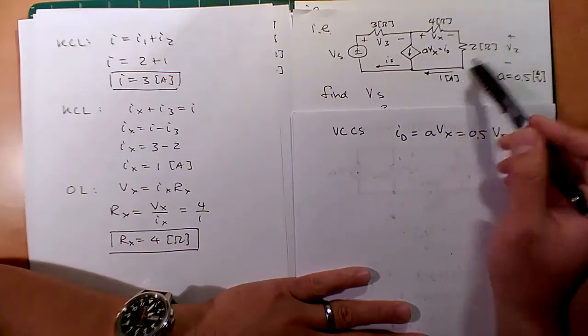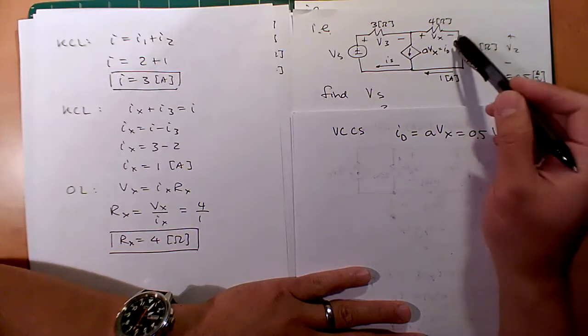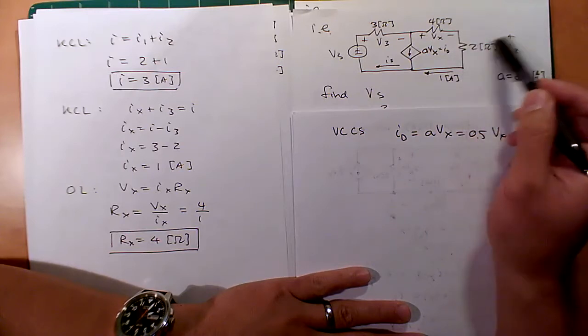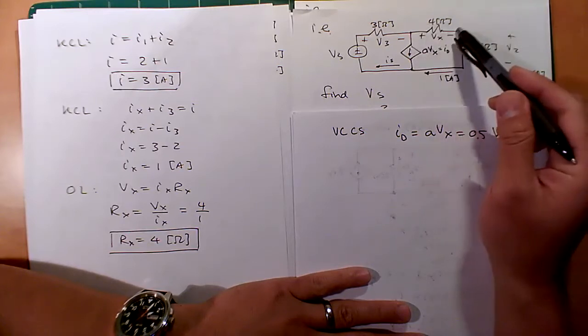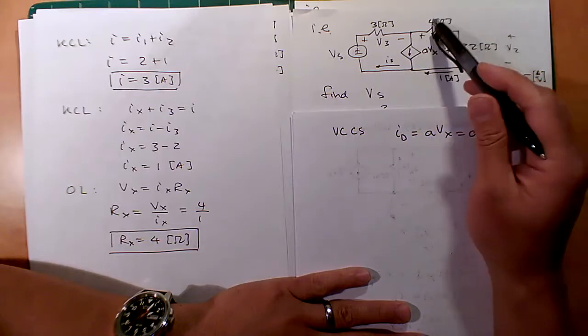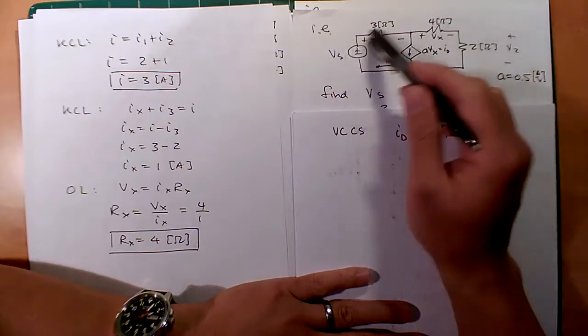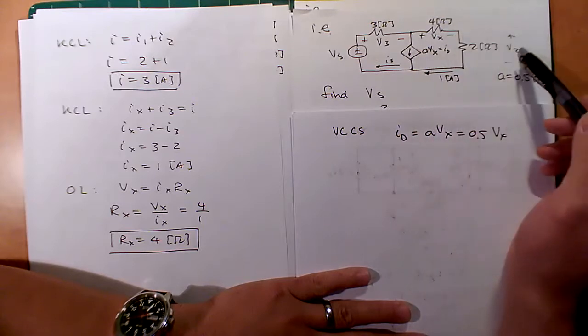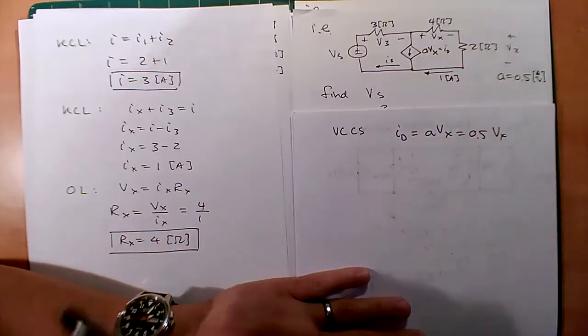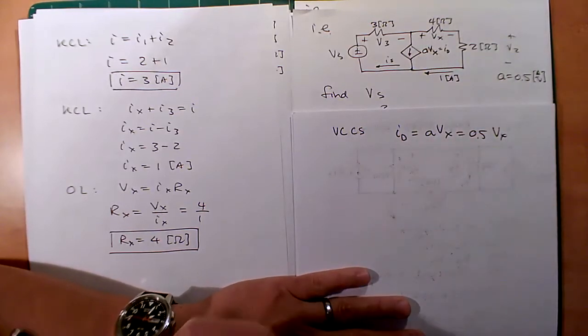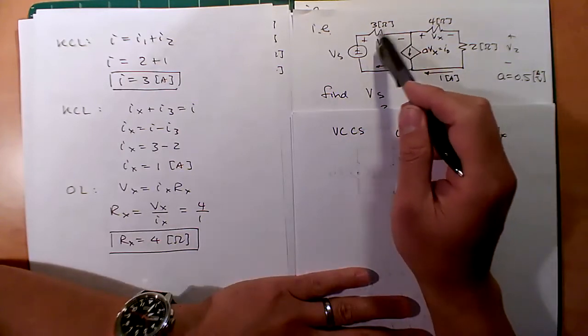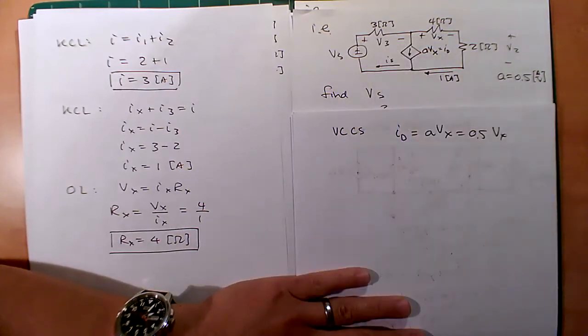Well, if I know this current and I know this resistance, I could use Ohm's law to give me this V2. Okay, that's good. I could do the same thing here. I know this current, so I know this resistance. Great, I get Vx. Oh, almost there for that KVL. So Vx would be known pretty easily. V2 would be known pretty easily. Great. But this current is not the same as this current. But could I get it?